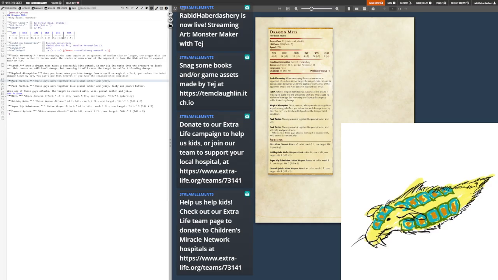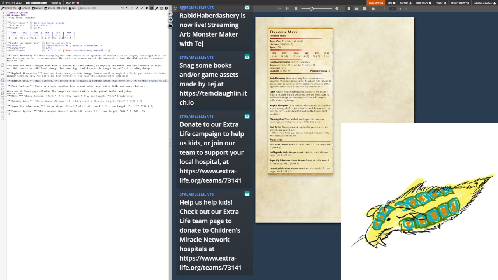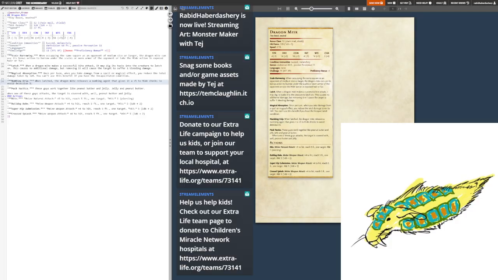Yeah, I'm going to do this. When latched, numbing agent that gives it a +5 to hide checks to avoid detection by its host. Okay.